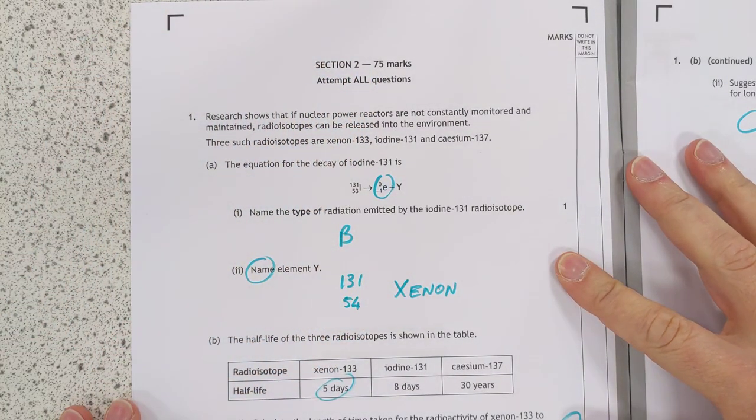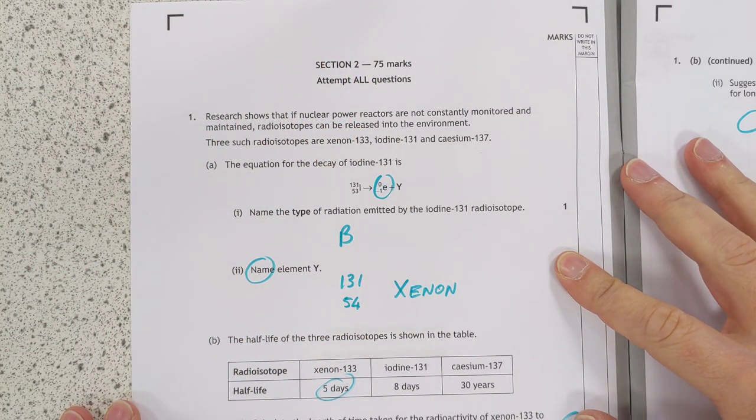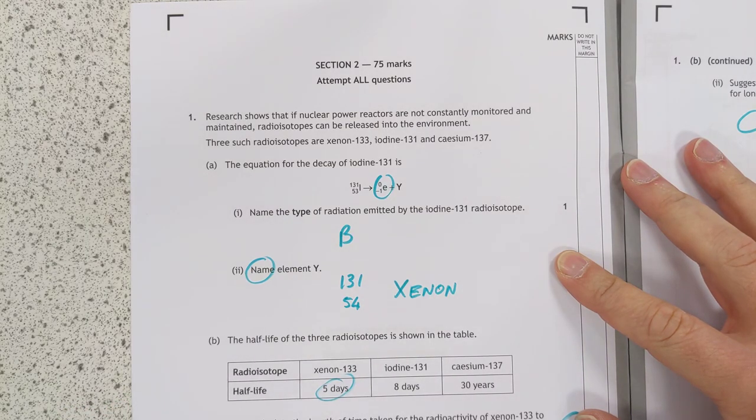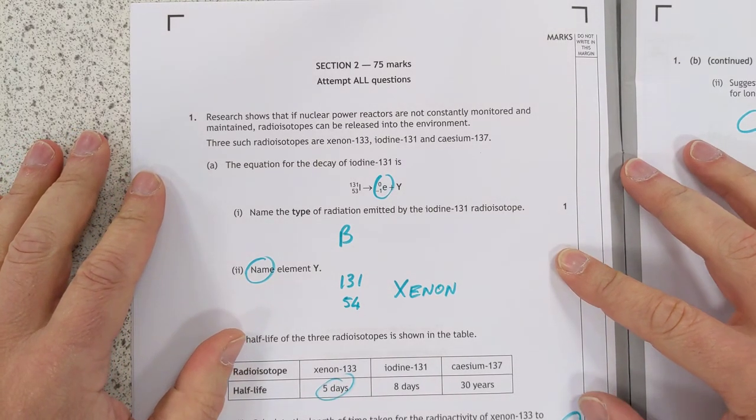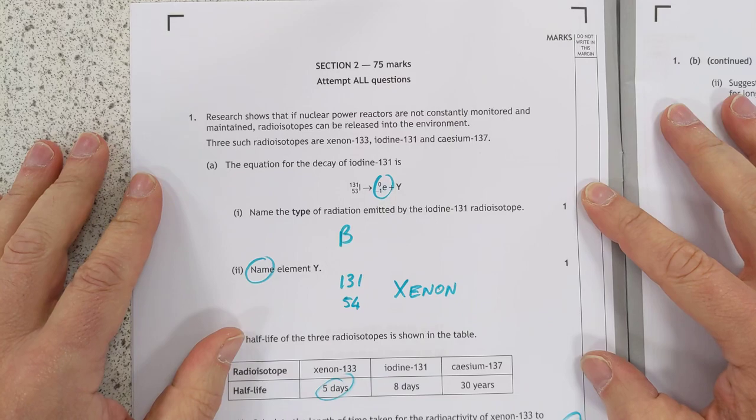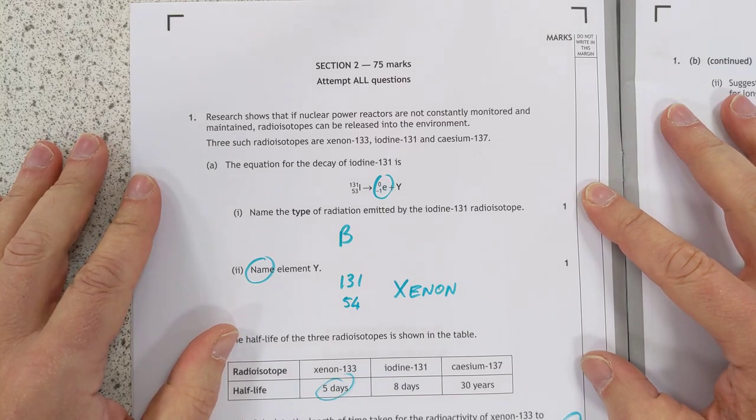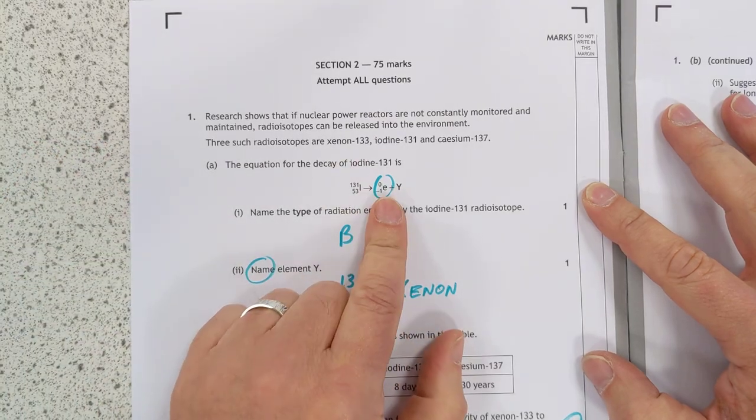Hello folks, welcome back to part 2 of 2022 National 5. First of all, my channel cannot be monetized, so I'm not making any money out of it. This is done purely for educational reasons. Number 2, these are not the official answers. At the time of recording, they haven't been released yet from the SQA, so these are just my guesses, which means you can't use them to accurately estimate your mark, I'm afraid. This is just for information. I'm going to be doing this fairly quickly. I'll zip through the simple KU questions, the knowledge stuff, and I'll spend more time on the problem-solving questions. So let's start.